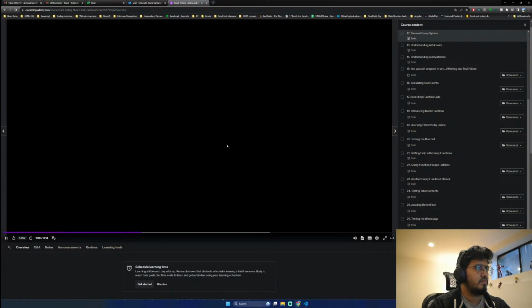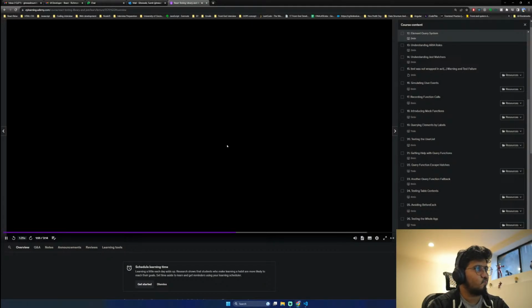Now, before talking about those functions too much, I just want to point out something really important in the process of testing. It is extremely common in just about every single test we write that we're going to render a component and then try to find some elements that our component produced. This is going to happen all the time. For example, if we need to test form submission, we need to render our component and then find a button that we can click on. If we want to test navigation, we need to render our component and then find a link element to click. If we want to make sure a header is visible, we need to find a header element. So the point here is that it's extremely common for us to render a component and then try to find an element. Query functions are how we are going to find elements that our component has rendered.